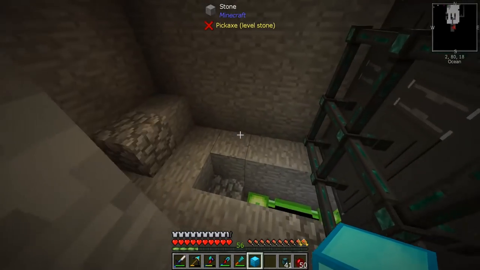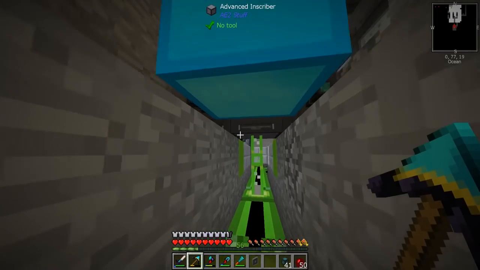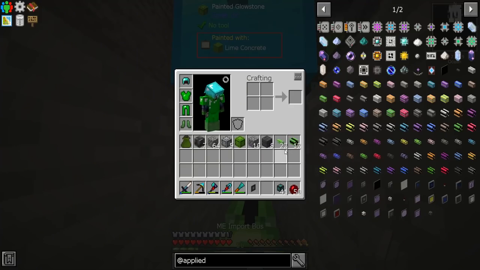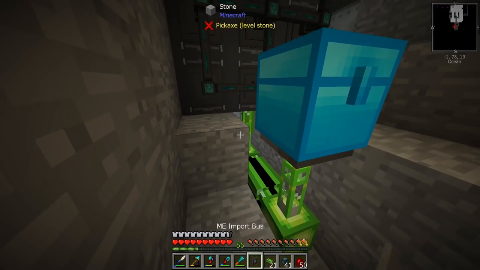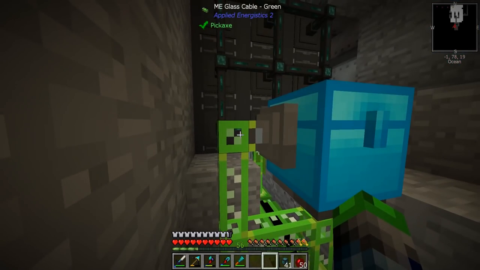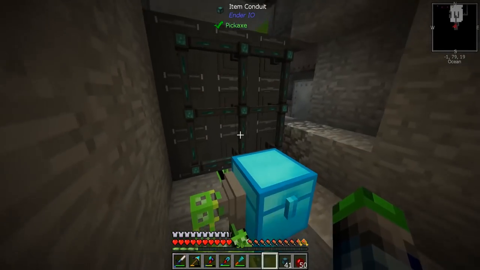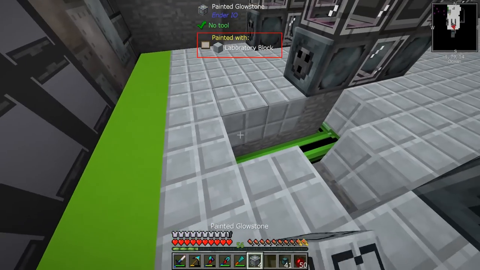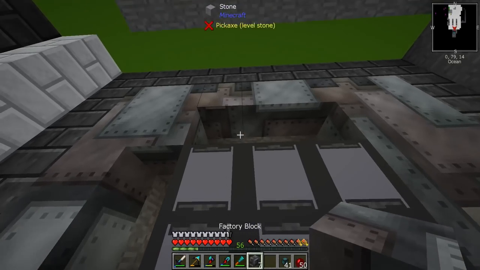Okay, so chest will go here like so. And the interface will go here like so. Little cable will go here like so. Import bus will go here like so and come up. Device online, device online. Okay. So now we can put the recipes in here, which is good. Okay. So that's what we're looking at.